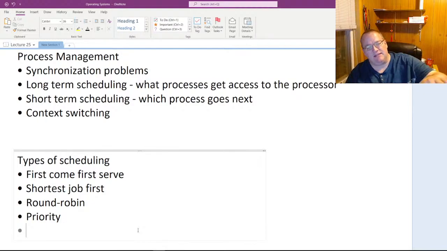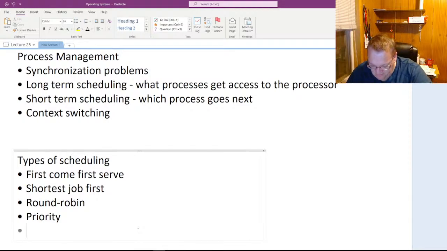We can build into that, which is actually kind of neat, a timer with the priority, so that the longer it sits idle, the higher its priority goes up a little bit every time. Every time it doesn't get picked, its priority increases just a teensy little bit. So if it keeps not getting selected because its priority was low, eventually its priority gets high enough that it will get in.